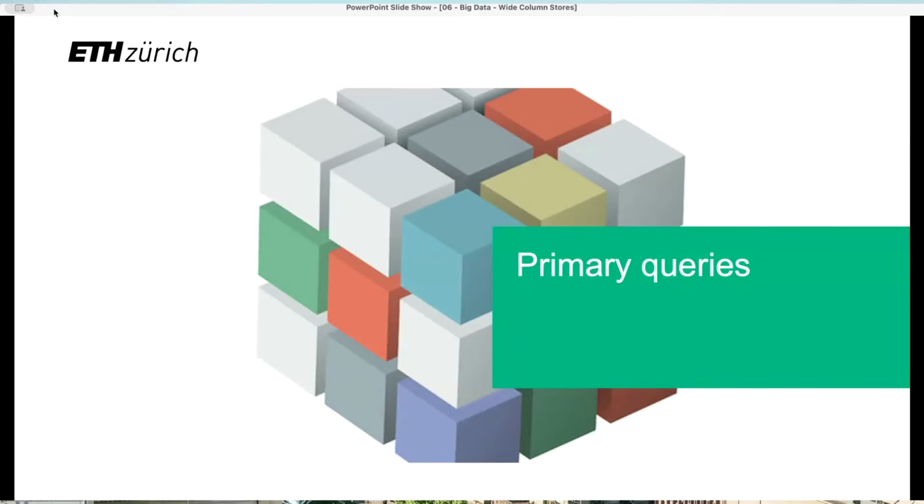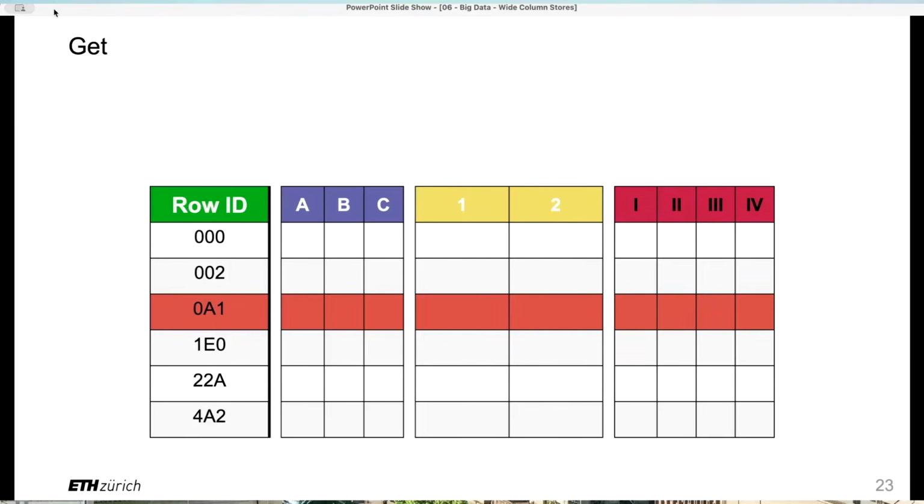So this is the logical data model. Now, I'm going to tell you what we can do with it, also on the logical level. What can users do to interact with HBase? So first, they can get something. That shouldn't be a surprise. You can also get an object in S3. You can get a value in a key value store. You can get a file or a block in HDFS. Well, you can also get what there is on a row. You can specify a row ID, and then you say, get me the values on that row ID, right?